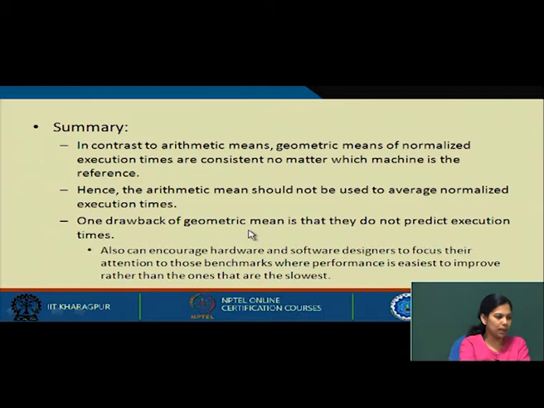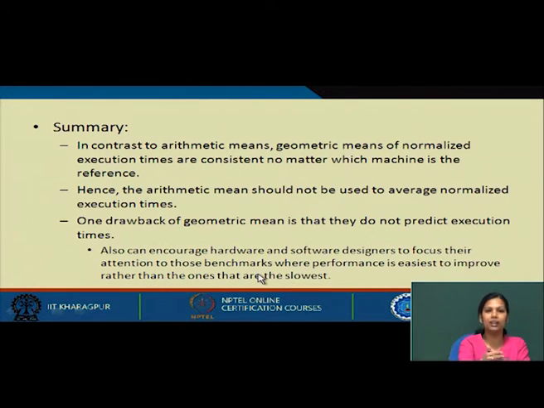But there is one drawback of the geometric mean: it does not predict the execution time. You cannot give a prediction of the execution time, but it is consistent because it gives the value where C seems to be better. It also encourages hardware and software designers to focus their attention on those benchmarks where performance is easiest to improve, rather than the ones that are slowest.